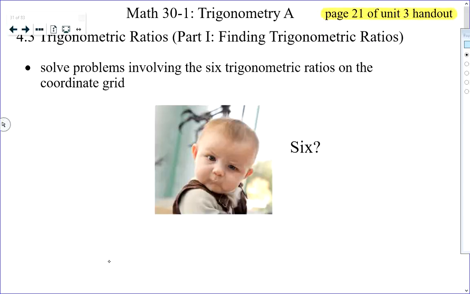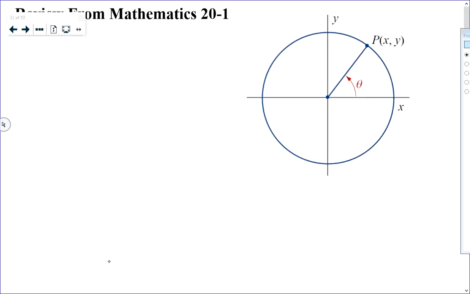And as far as you're concerned right now, that probably wouldn't make a lot of sense because you are aware that there is a sine ratio of theta, a cosine ratio, and a tangent ratio. Well, I'm telling you there's 3 more ratios. And that's what we're going to learn about today. This is a huge, huge extension of what you already know from Math 20. Okay, so we're going to review some stuff from Math 20 first.